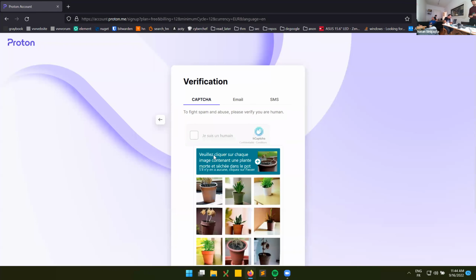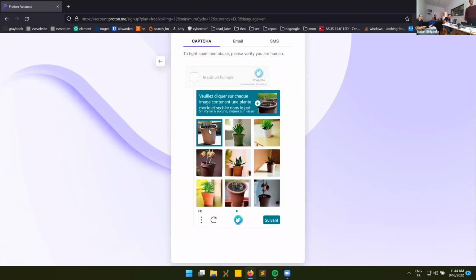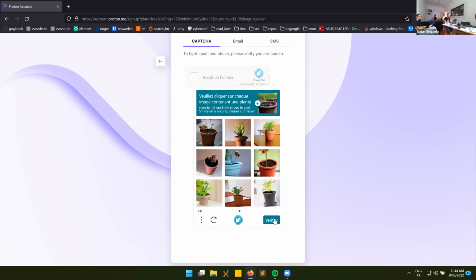Please click on each image containing a dead and dried plant in a pot. Whoa, it's getting harder and harder. Yeah, this one is dead. I think I'm just a robot. Crazy, huh?